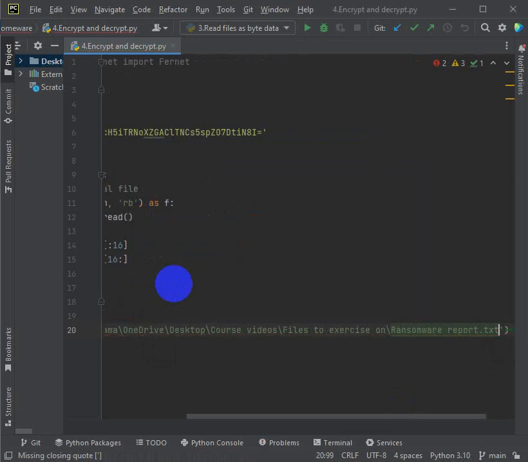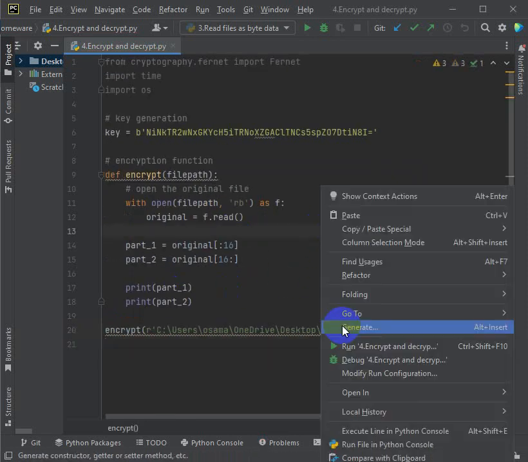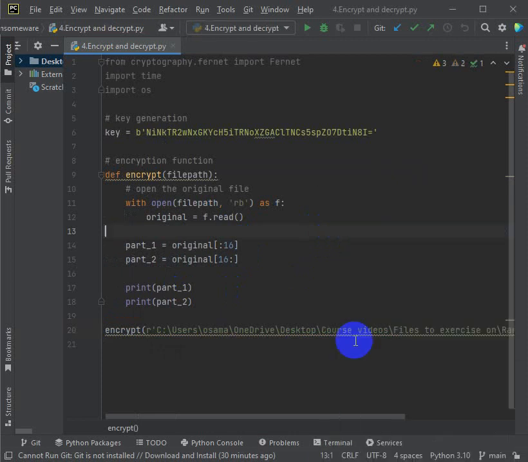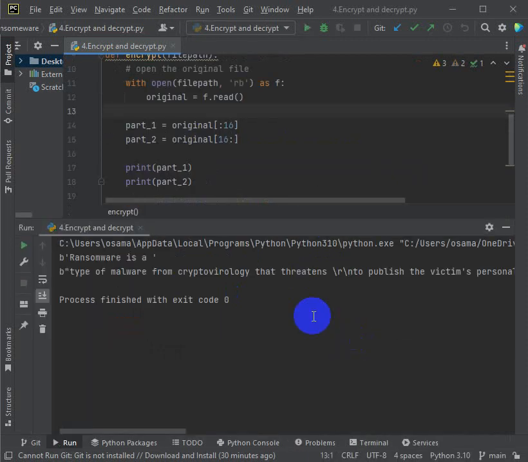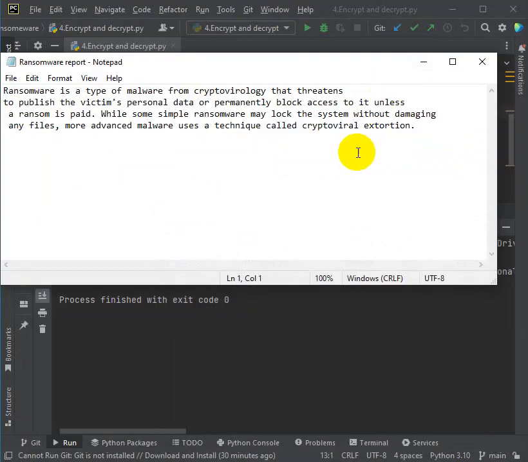Let's take the text file and train on it. I will run. Here you will notice, let's open this text file and see.